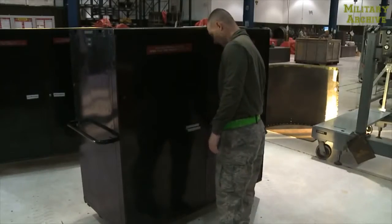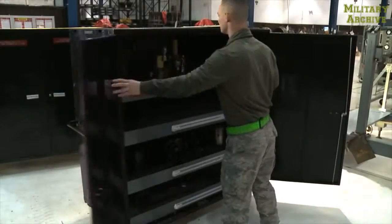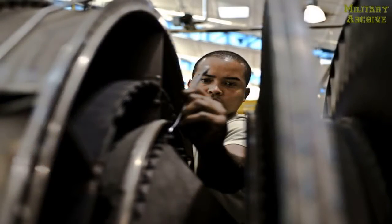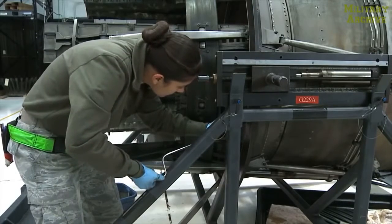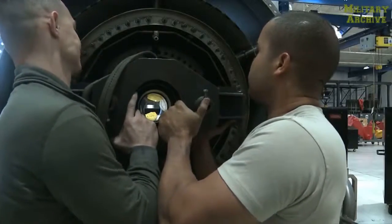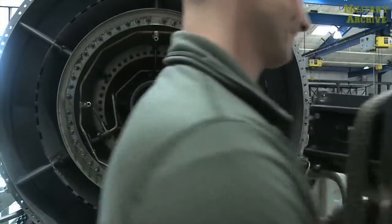My first step into this shop, it was kind of surreal. I had done a few jobs before joining the Air Force, and once joining the Air Force, I came here and I saw the operation we had in this shop and it was pretty amazing — pretty awe-inspiring. My name is Senior Airman Nicola G. Marone. I am an Aerospace Propulsion Journeyman here at Dias Air Force Base on the B-1B Lancer.